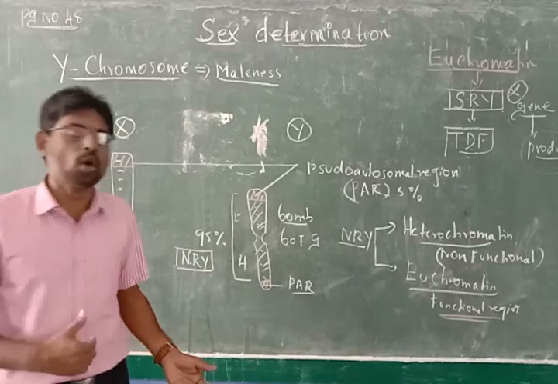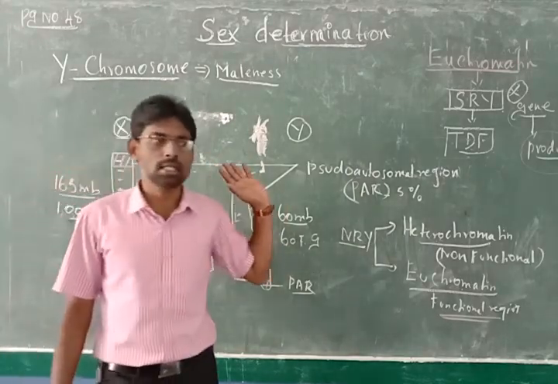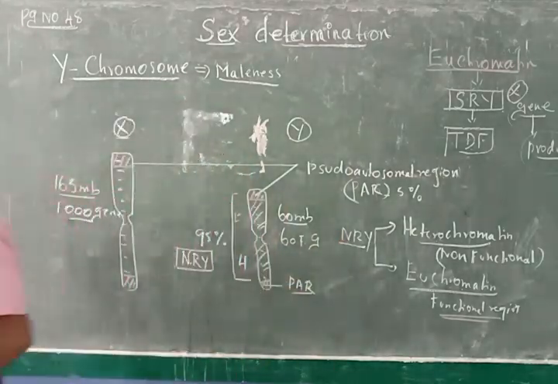Understand, right? Then we also talked about how the sex is decided in human beings. So maleness is what decides the sex in human beings as well as in Drosophila. That is what we have, the XY system. So the XY system of sex determination is present in both. Then we also discussed the importance of the Y chromosome, what is the functional region, where the gene is located, what is the name of the gene, and what is the function of this gene. Clear? Right. So next class we will be discussing the two topics.